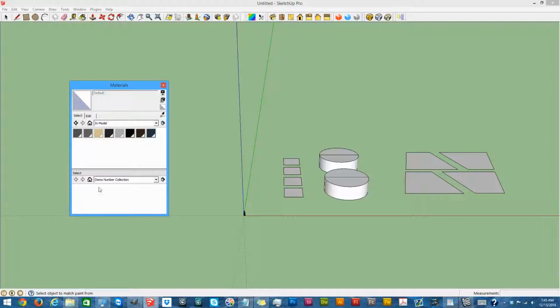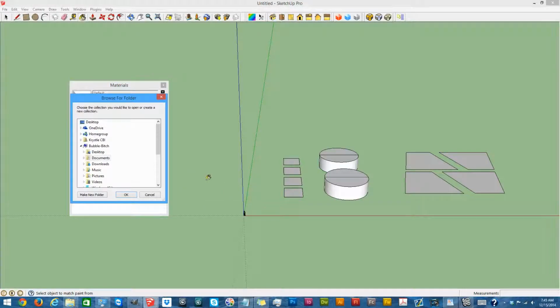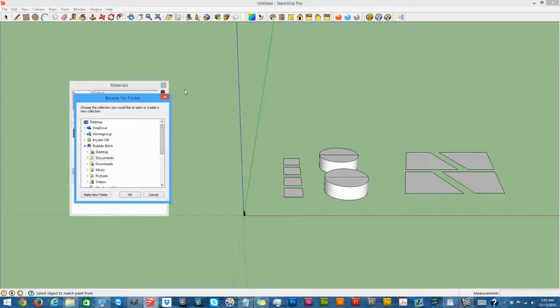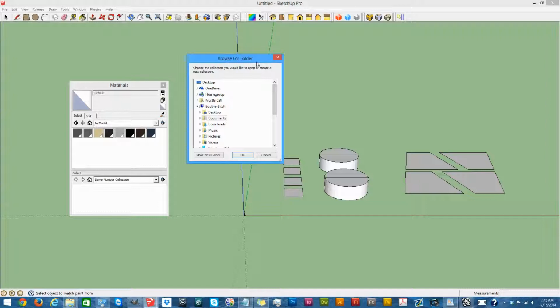In this secondary pane right here, we're going to go to the side where it says Details, click on that, right click or left click, doesn't matter, and go to Open or Create a Collection. In here you're going to go to your materials folder that's inside of your SketchUp on your computer. I'm going to quickly do that.